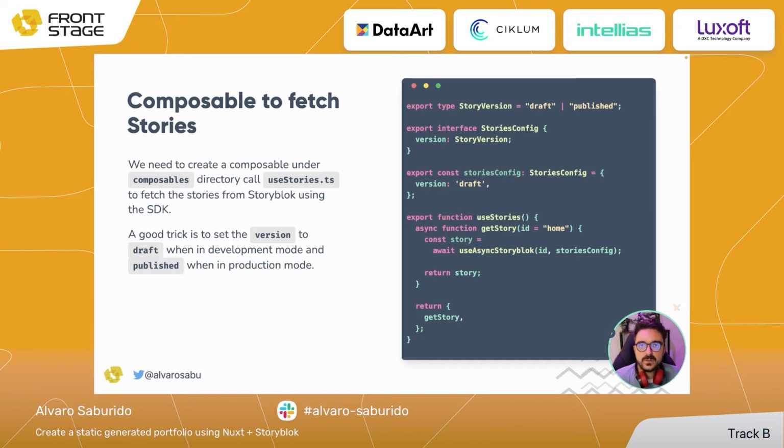Later we will use it, for example, if we're going to get the portfolio, we want to get another one. And in the story configuration, you can define which version you want. In this case, for development, I normally put draft because it's the one that is not published yet. But in production, I use published. So this is a nice way: if you have an environment variable and you use a ternary operation, you can define that it uses draft in development and published in production. For now, let's use only draft.